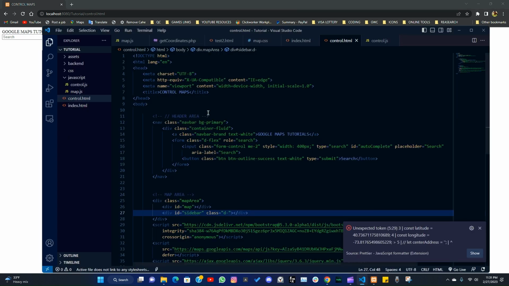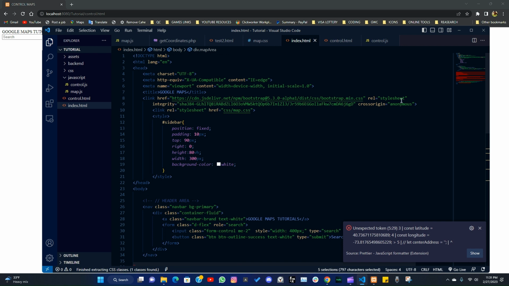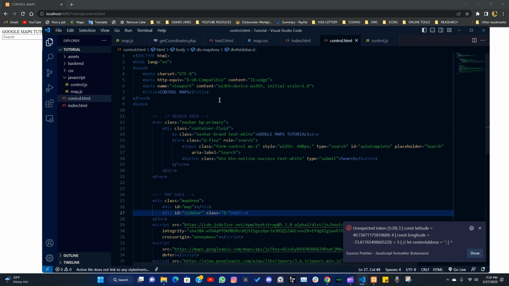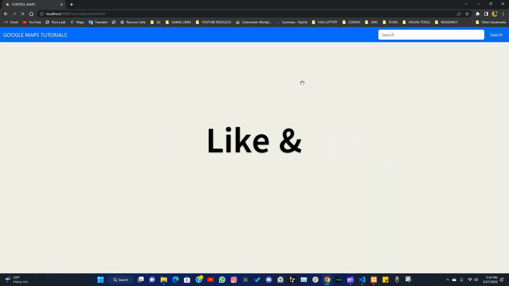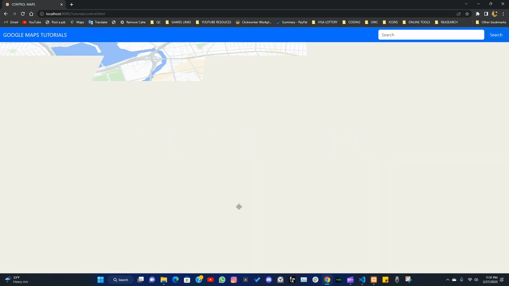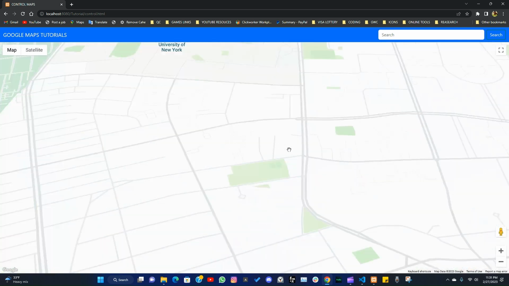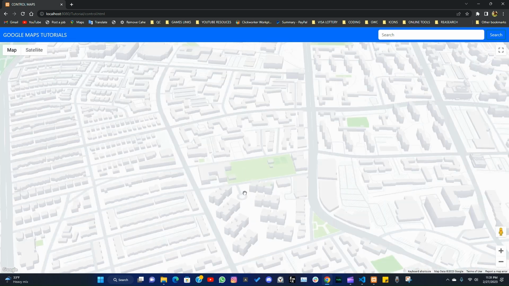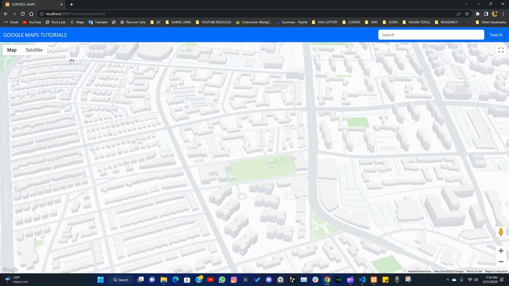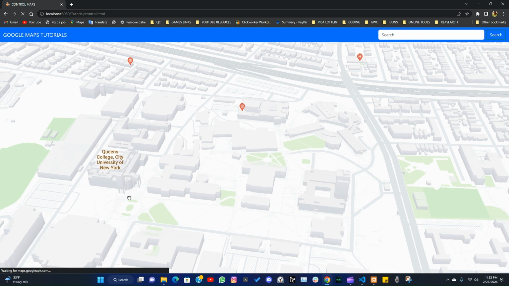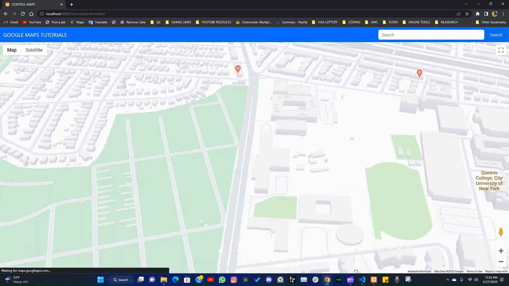Next thing we need to grab is a few things. Let's grab our CSS and our map CSS. Refresh our page. Okay. So we have our map, an empty map. This is a 3D map that we have. By default, let's zoom in a bit. This is 15. Let's make it 18. Okay. So we get to our 3D version directly. Great.